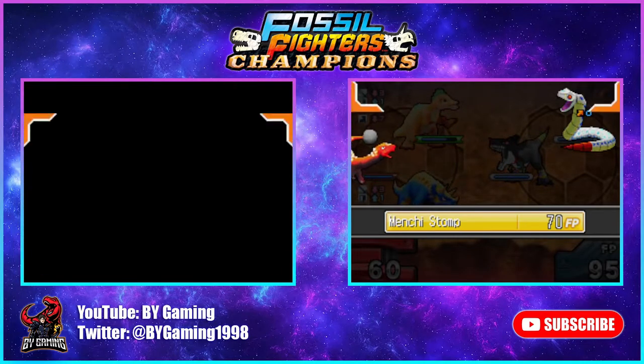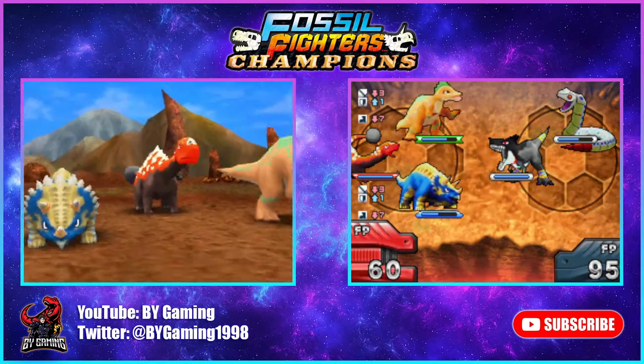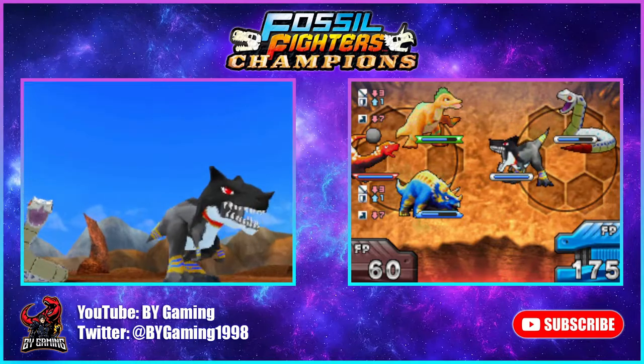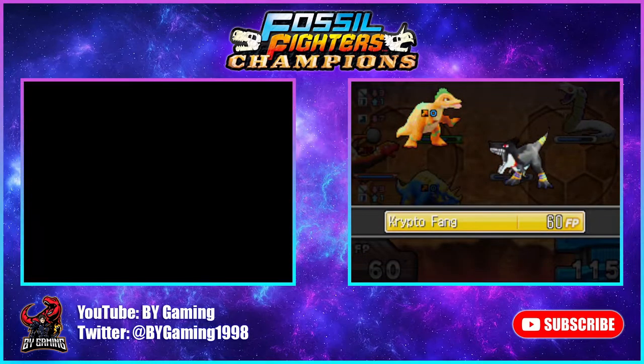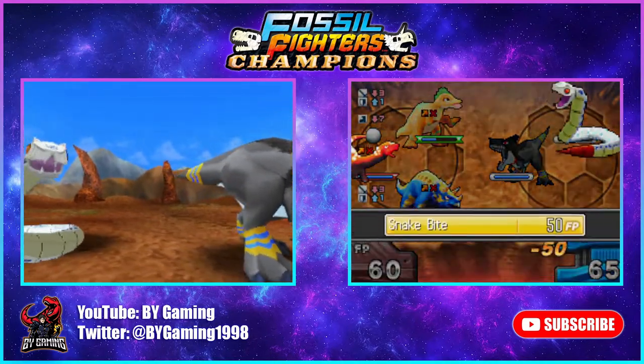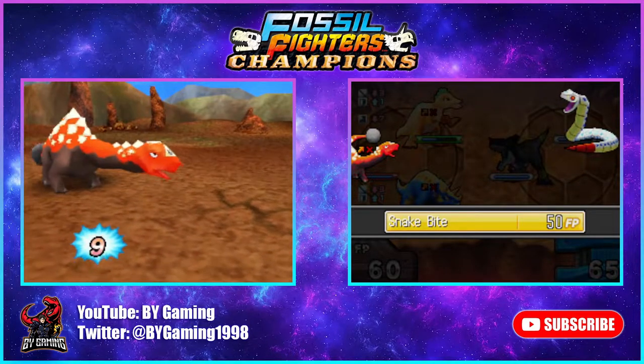I swear, Menchi has been taking us through a lot of these battles recently just because of how good long-range vivosaurs are in general. Obviously, Menchi also has solo power, so in case he were ever fighting on his own, he'd be double as strong. Okay, we took another Crypto Fang. Now we're going to take a Snake Bite. That's not going to do much.